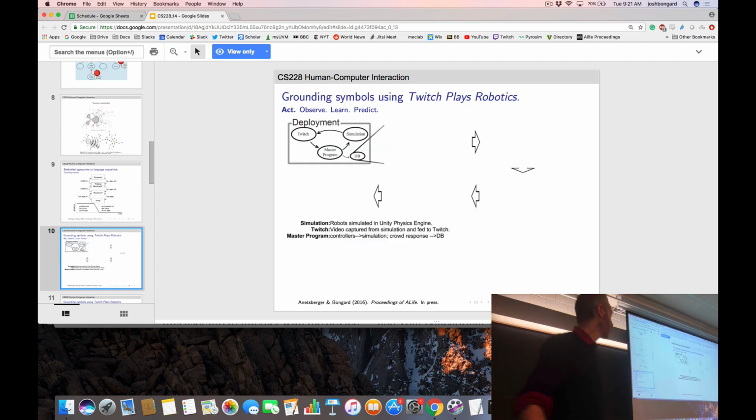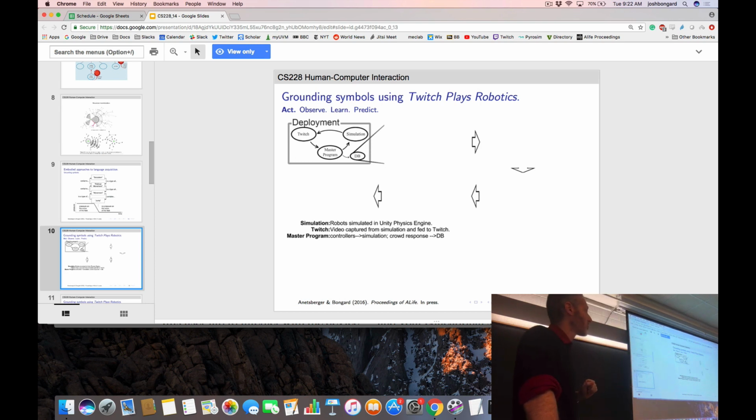I'm going to walk you through one version of this project known as the Twitch Plays Robotics project. We published a paper on this a couple years back. This was some work with Joey and Netzberger, and Joey actually took this class 4 years ago. As you'll see in a moment, there are both robotics and HCI components to this project. It's a pretty detailed experiment. We only have 25 minutes left, so I'm just going to walk you through the basic parts of this experiment.